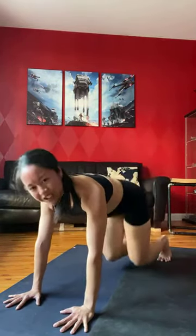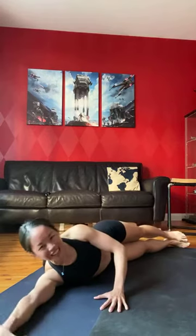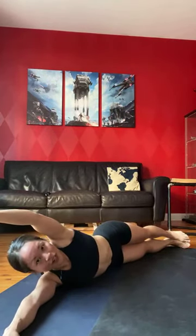Look forward, just bring your knees down to the floor. We're gonna lie down on this left-hand side. Okay, let's get your left armpit kind of toward the floor. You can bring your left hand kind of forward of you. Reach your right arm forward.